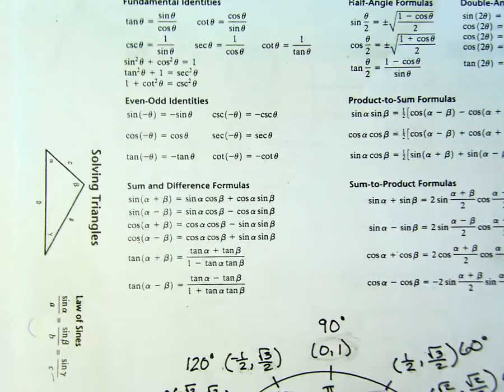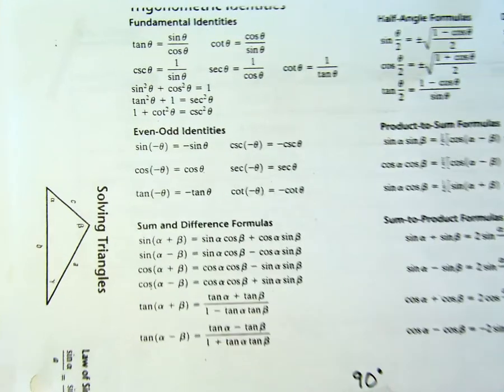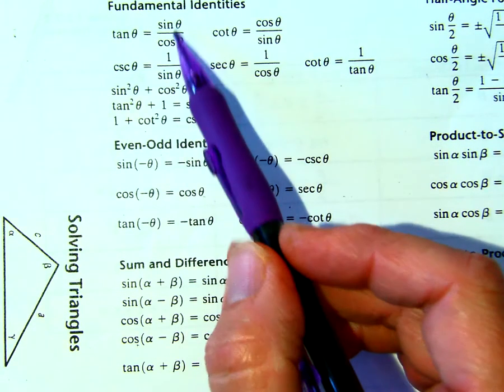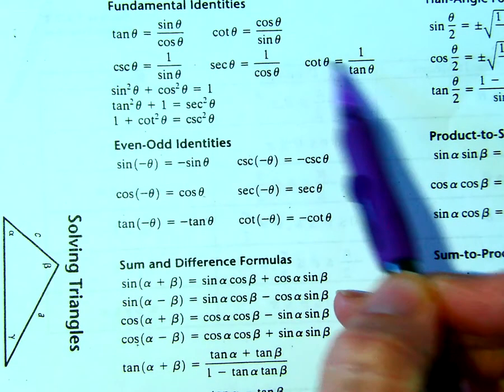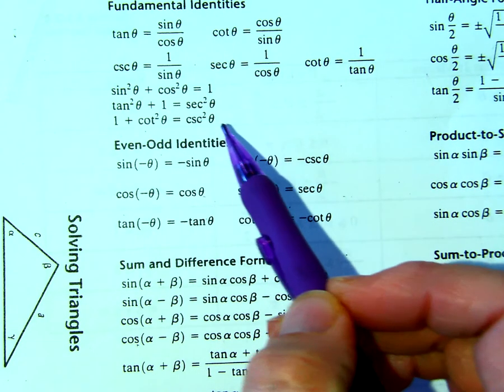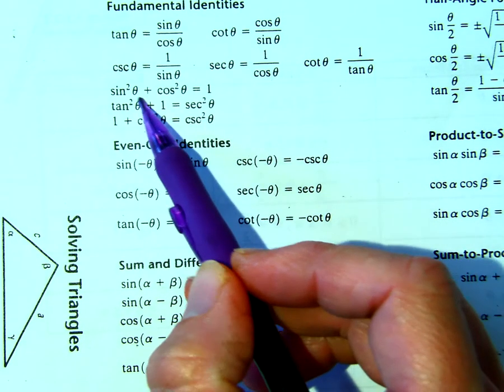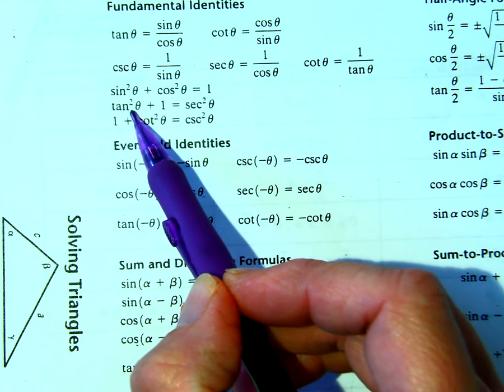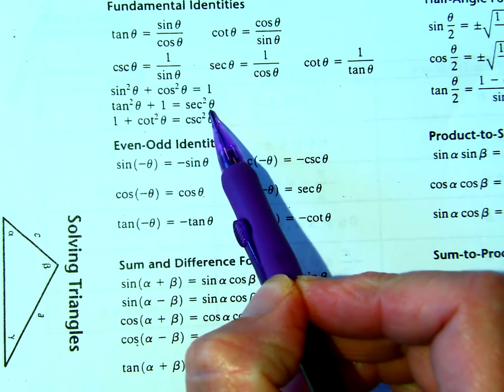So what I'm going to do is look at my formula sheet and see if there are any other formulas there that I might be able to use involving tangent. Well, can't use this one because I don't have either one of these. This one will get me cotangent, but that's not really going to get me very far. Well, this one has tangent in it. And if I plug in and find tangent, then I can find secant. And what's secant's reciprocal? Cosine. So that's a good choice to use for this one.